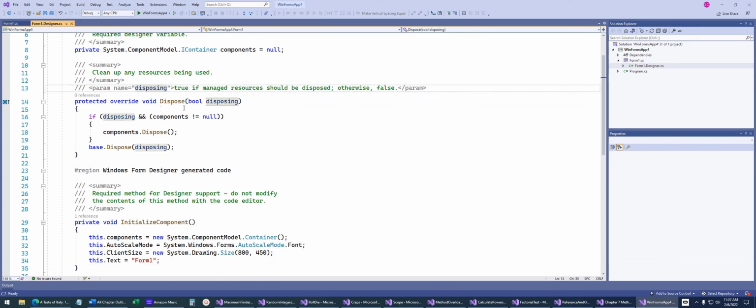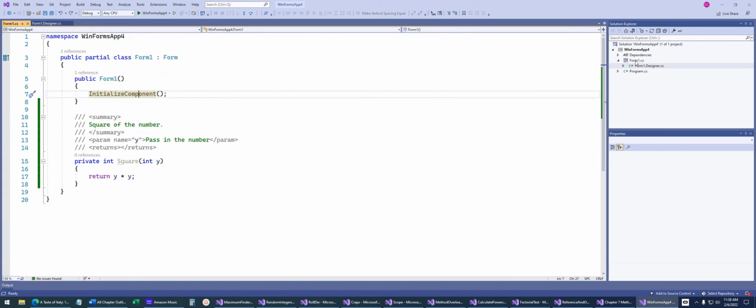Now there's another method in here called Dispose. We'll learn more about Dispose and garbage collection as we start getting into more in classes and objects, but for here I just wanted to point out that this override, what it's saying is that since everything inherits from object, we're getting this Dispose method for free, but maybe there's times where you need to dispose of objects specifically. And in this case, it's disposing this container, which is called components. But we could also put any code in here we wanted to that we wanted to guarantee some resource got cleaned up that the garbage collector may not know about. So again, I just wanted to show you another use of methods in C#.